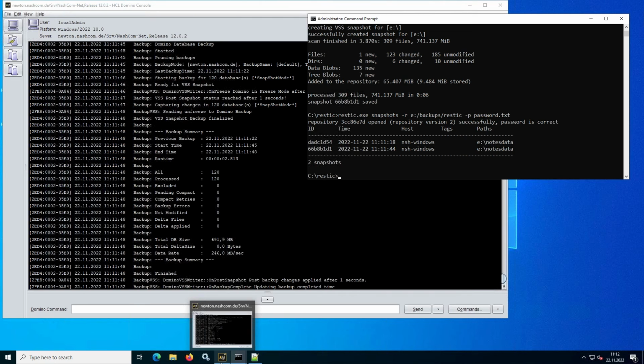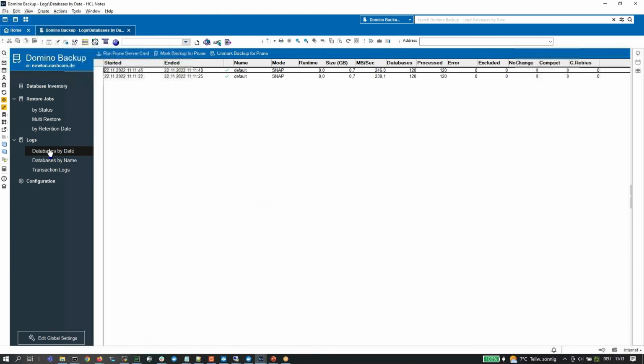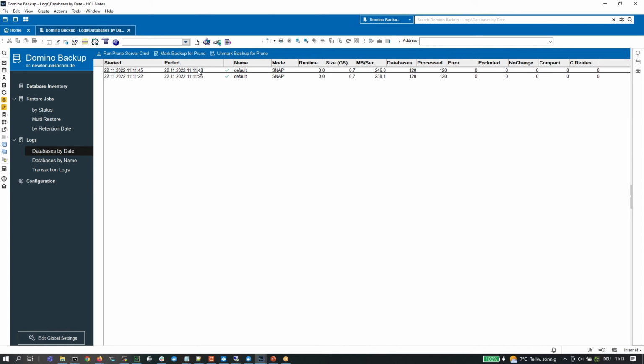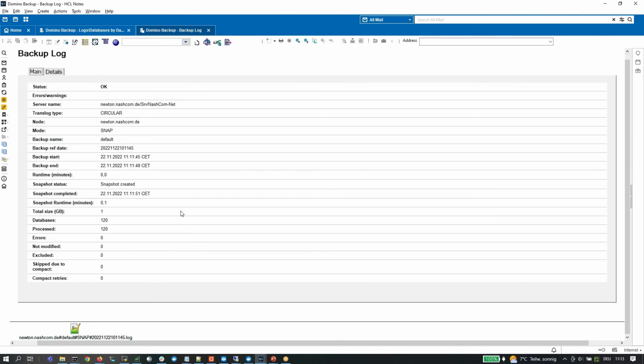So I need to show that with my production mail client because this is my production environment. So here is the backup. And you see we have 2 backups. And here's the first snapshot, here's the second snapshot, and it looks like the one that you saw from Veeam, right?